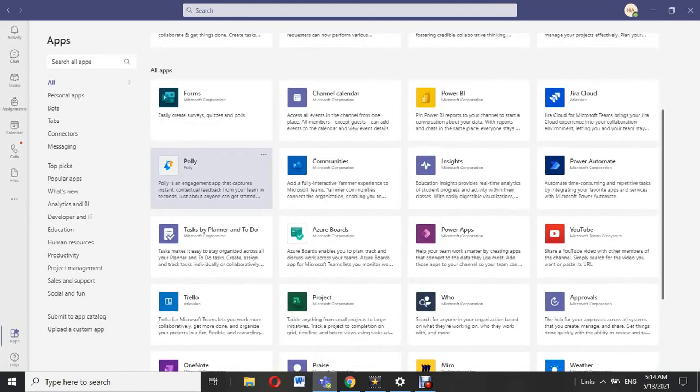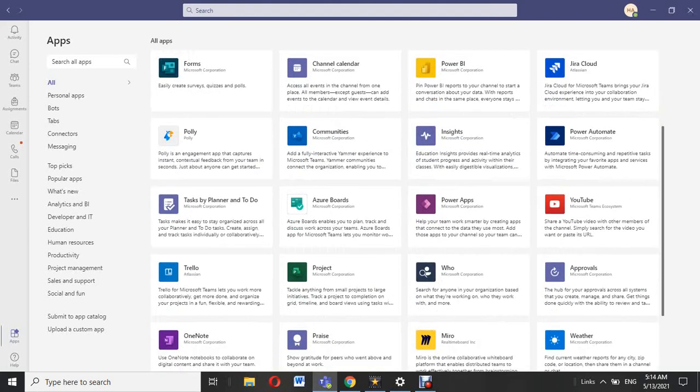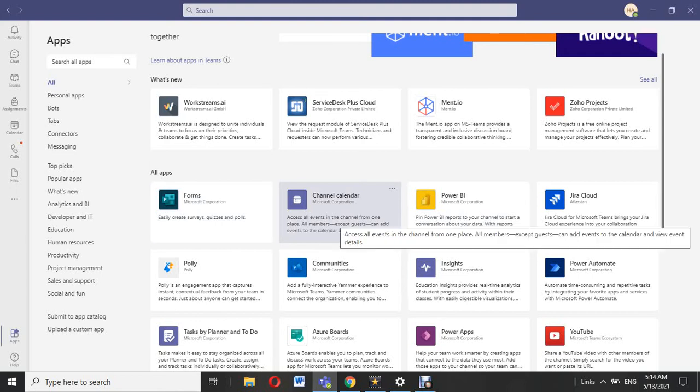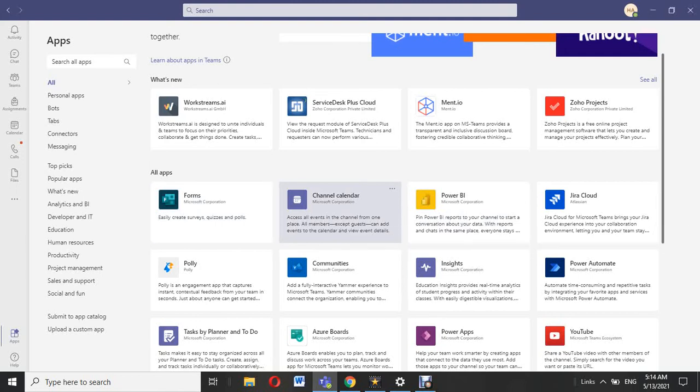For example, Forms, to easily create surveys, quizzes, and tools. Channel calendar, to access all events in the channel from one place. All members except guests can add events to the calendar and view event details.